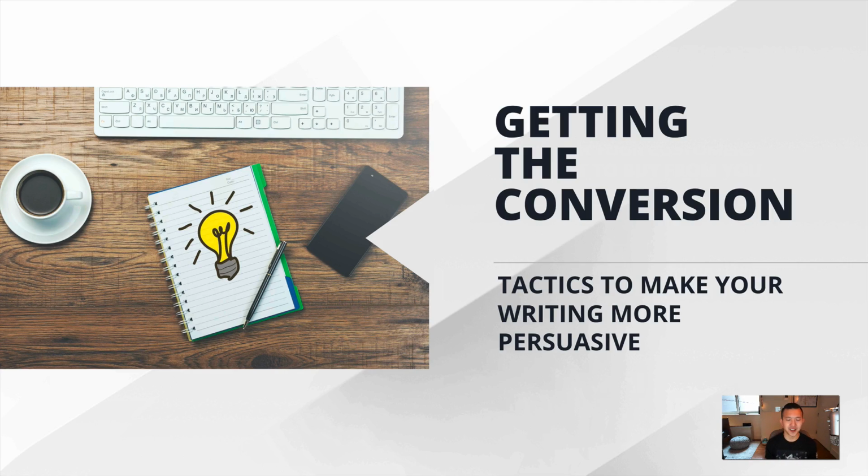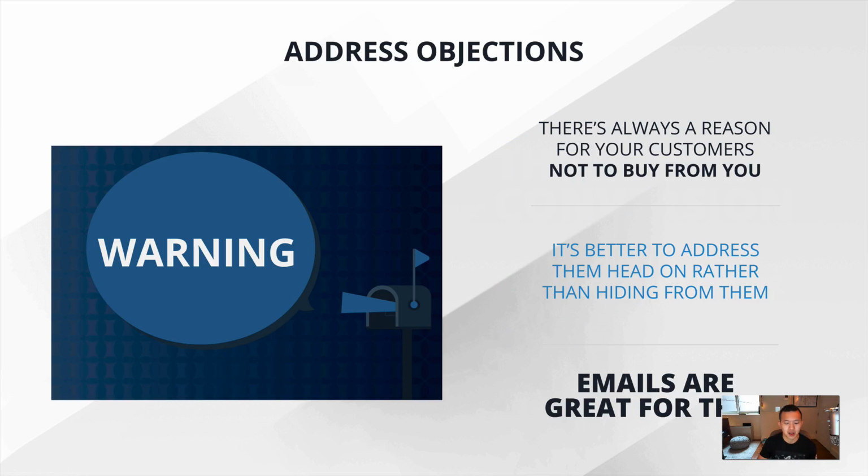We're back. This is lesson 3 of the bonus copywriting module, and this lesson is all about getting the conversion. So I'm going to show you different tactics on how you can get the conversion in your writings. Whenever I do copywriting, one of the most important things I focus on is addressing the objections.